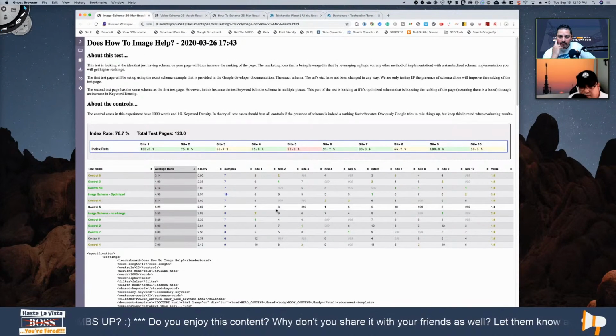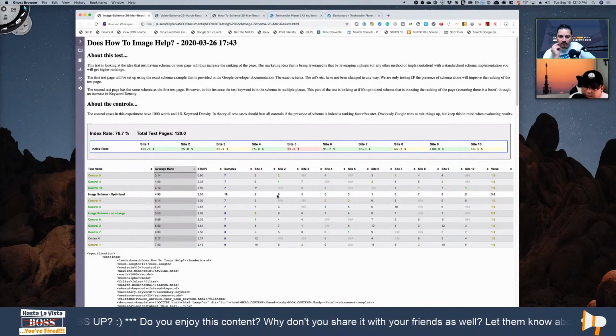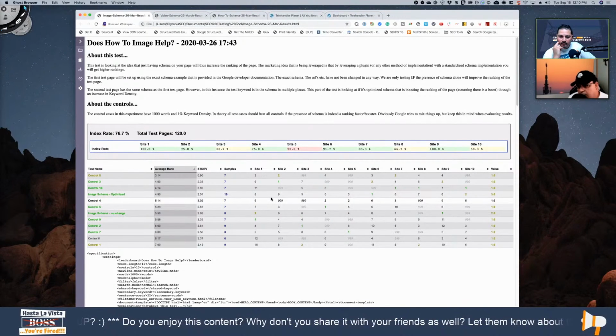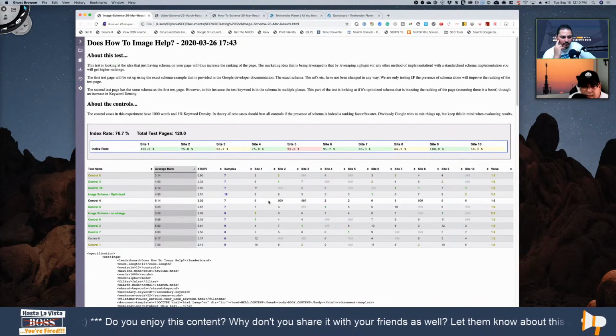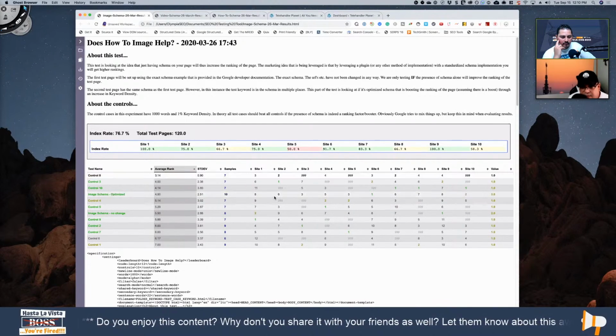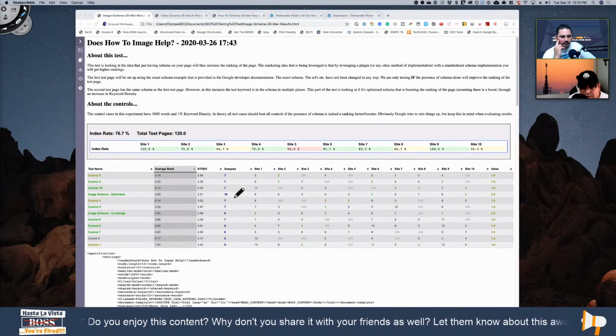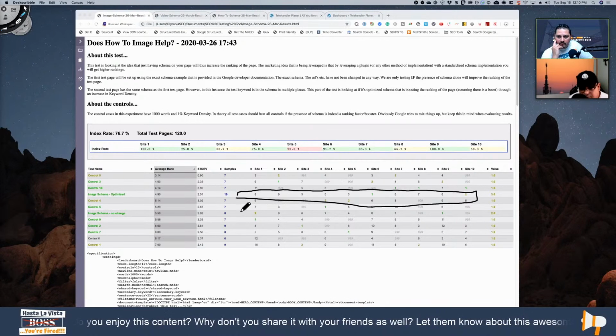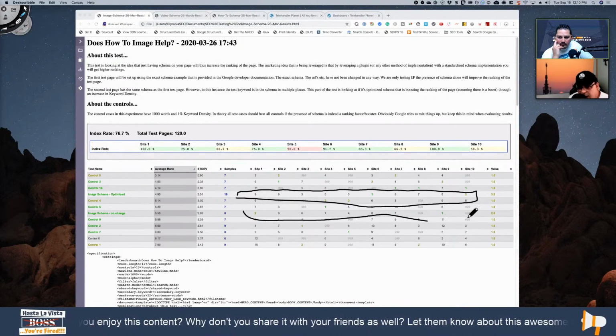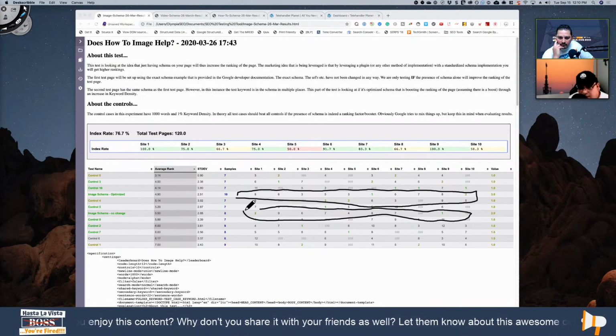What about image schema? Everyone's talking about image optimization. You need to do all this stuff. Well, I got the exact same result. I added the basic schema that you're going to get out of a plugin into the test results, and I got the same thing. Pretty much it's a wash. There's some good ones, there's some bad ones, but for the most part it's not a consistent number one ranking for my test result. So ergo it's not worth my time.